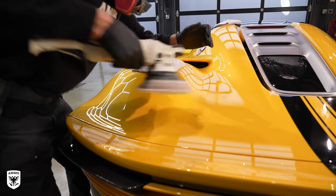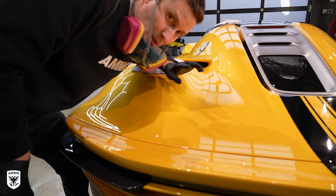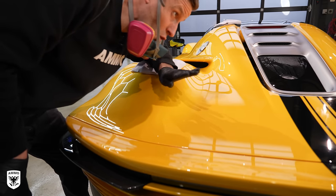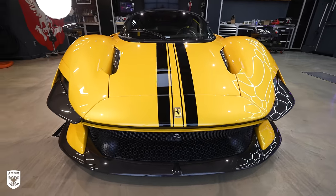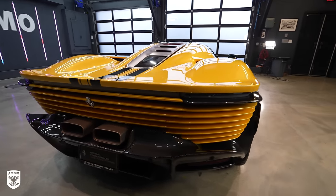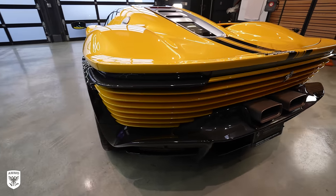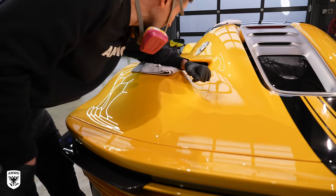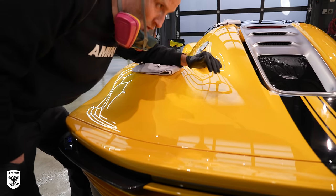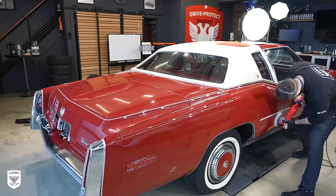So the problem with a car like this is it's beautiful, it's huge, it's gorgeous, and it's so voluptuous. From a detailing perspective, you have to price that appropriately because you're going to spend so much more time because of those voluptuous swoops and concave and convex areas that are going to require you to manipulate the pad and change around the motion of polishing to get the area that most people miss. So I have a lot of work, not just in terms of real estate, it's because it's so undulating back and forth. If I was just doing, let's say, a huge Cadillac, even more real estate or more paint than this, it's easier because it's flat.